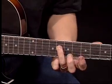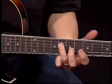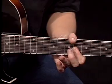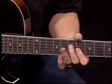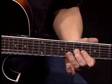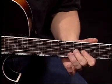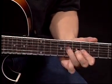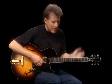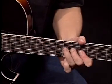What I'm doing is playing the root of the chord on the fourth string, B flat, laying my index finger down in a bar, two strings, third string, second string, and then hammering on quickly to the next fret up on the third string. Get the idea? The hammer-on is so quick, it's almost like part of the same note, but it's essential for creating the right kind of vibe. So I go like this.